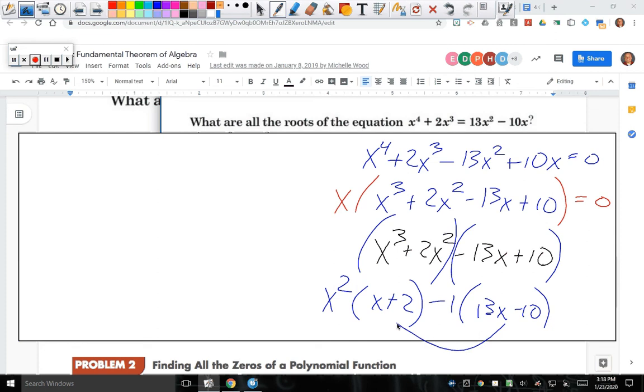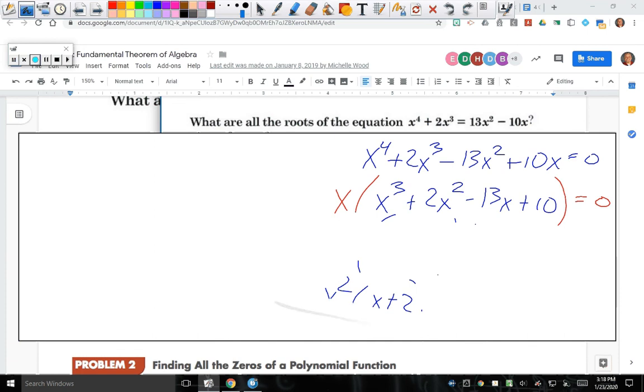And Donald, when factor by grouping doesn't work, what do we use? Don't worry. The rational root theorem. Okay? So the rational root theorem we're going to have to use as a consequence of what I just showed you. So I'm going to take all of this factor by grouping strategy out, and what was left over in the parentheses, I know now I have to do rational root theorem. Okay, here we go.